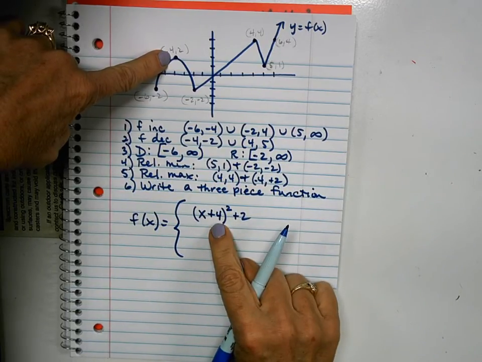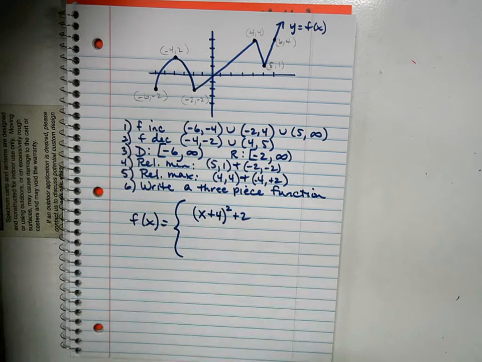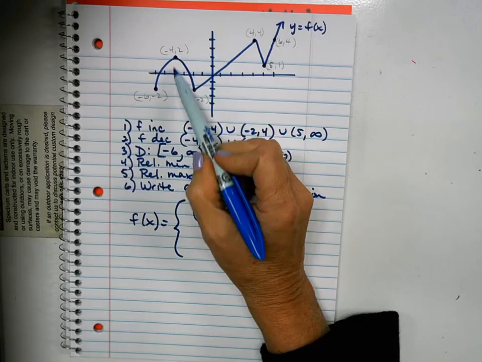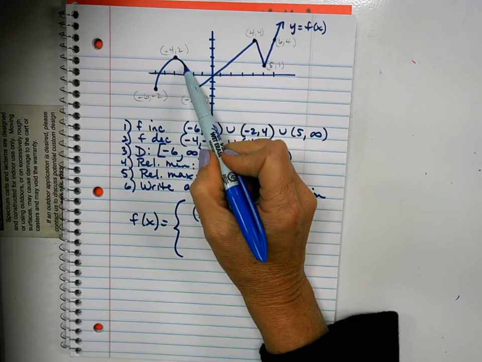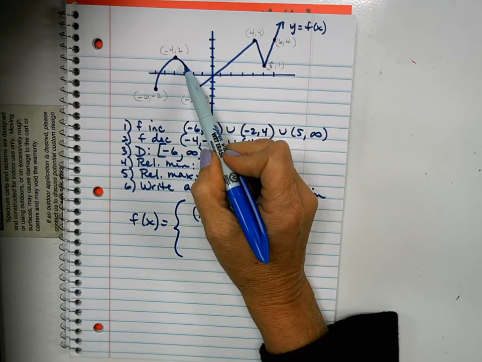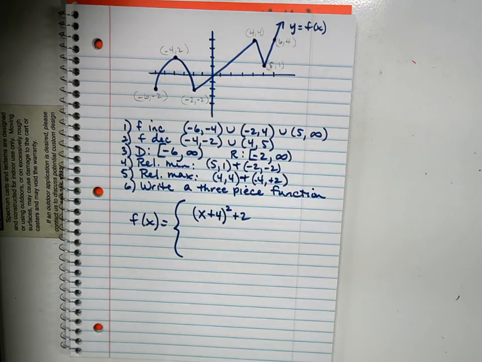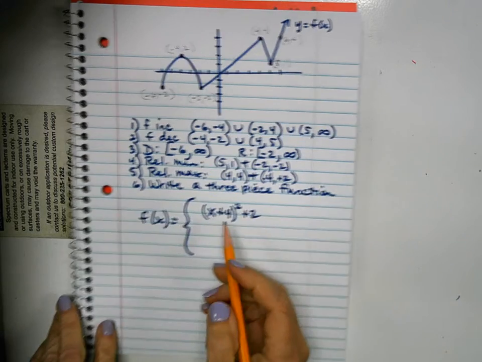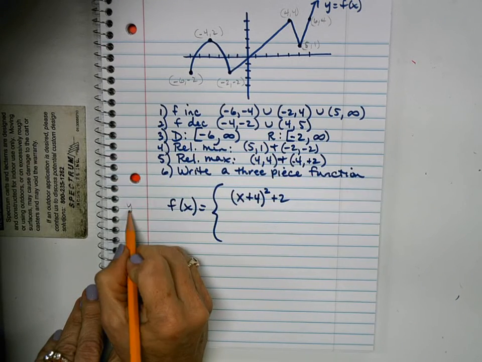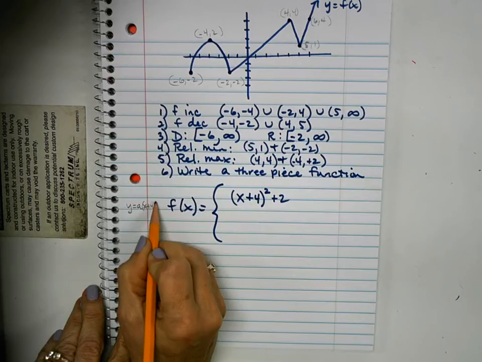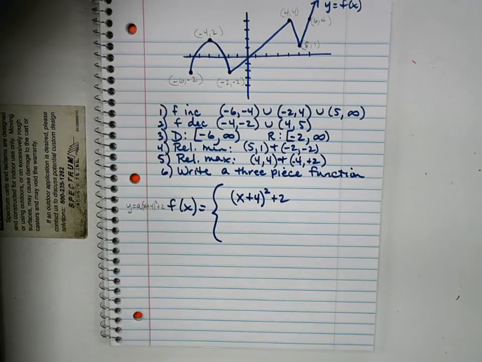Okay, now, to know the a value, I would need to know 1 over exactly where I was. So here I was at negative 4. At negative 3, do I know for sure that that's at 1? It looks like it's at 1, but do I know that for sure? No, that point's not given. Okay, so here, off to the side, you're going to put an a in front of this. I'm going to rewrite this as y equals a times x plus 4 quantity squared plus 2.